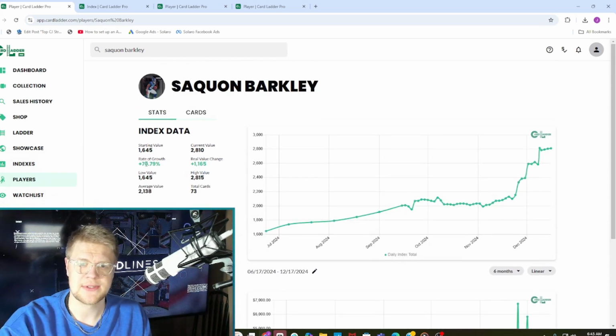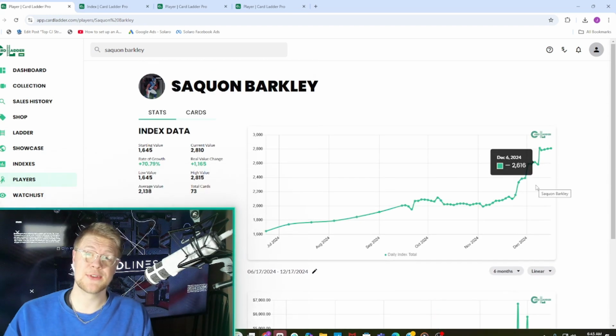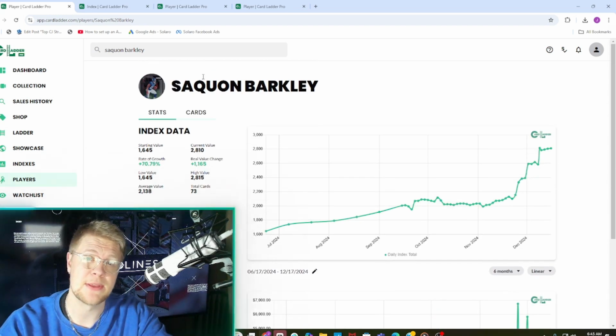What about old Saquon Barkley, who is having an MVP kind of season? His cards are up 70.79%, so that is phenomenal. Eagles look like a Super Bowl contender, and Barkley's definitely put them over the top.